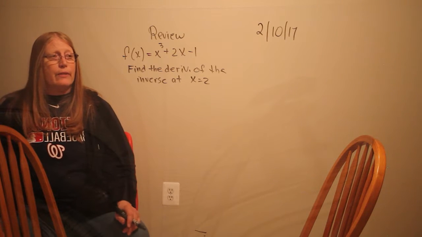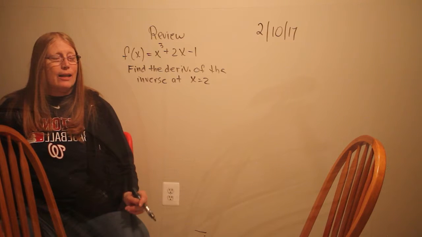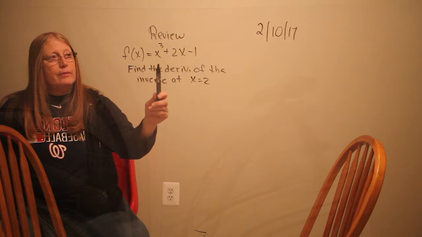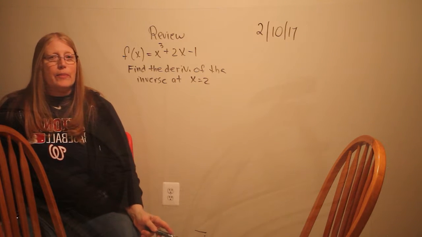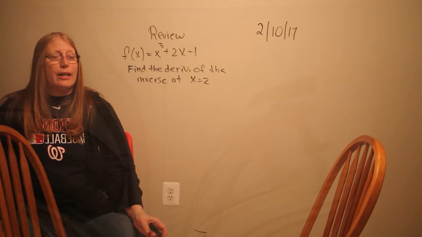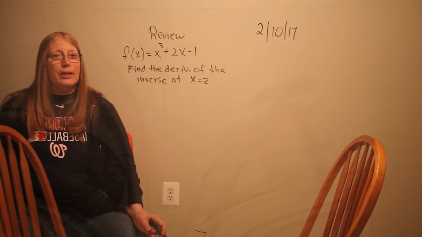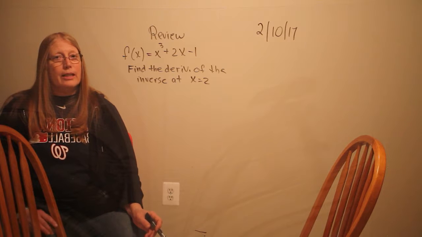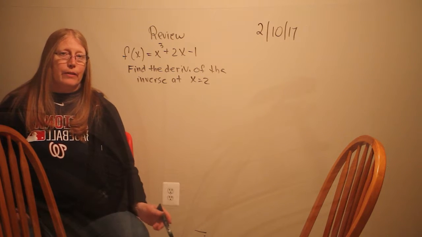You can also take the first derivative and see if it's always positive. So the derivative is 3x squared plus 2. Do you see no matter what number I put in for 3x squared plus 2, it will always be a positive number? So you know then that it's always increasing, and therefore we can find the inverse.